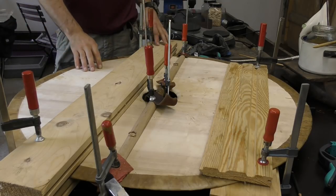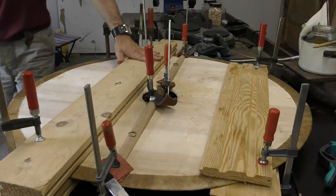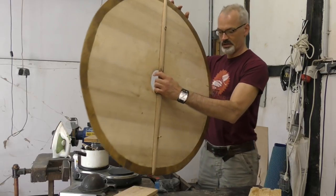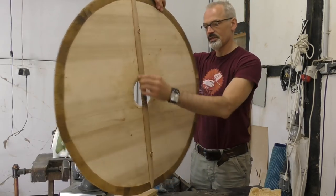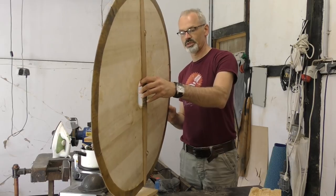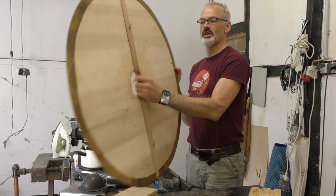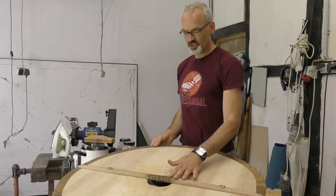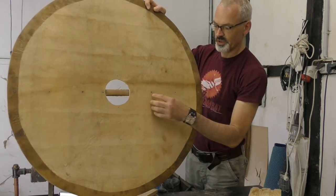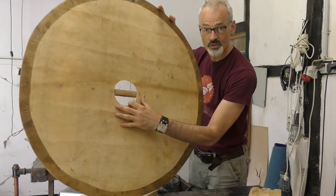I'm going to leave it until tomorrow and then I'm going to drill the holes for the nails and do the riveting. The glue has dried and the handle is firmly in place, and as you can see it also straightens the board which was slightly flexing — there was a slight warpage and now it's all straight. This is just wood glue that keeps it in place, and I have already drilled the holes for the nails to keep the handle in place and for the boss, which will be attached with four nails.